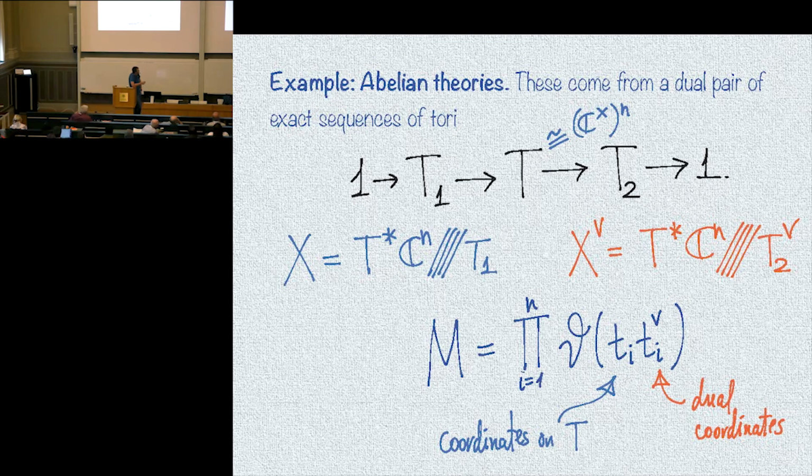And then the mother class is the one and only thing. It's like the Fourier Mukai kernel on a pair of dual abelian varieties. You have the coordinates on the torus, you have the coordinates on the dual torus, you take the theta function and the product. That is an elliptic homology class. It's also like a Fourier Mukai. Anybody who's ever thought about an abelian variety would love this formula, or at least understand. Love maybe too much. And then there are explicit formulas people have been working on, making them explicit for non-abelian theories.